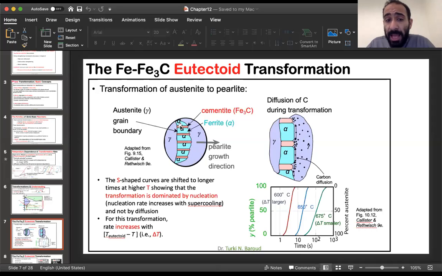You see that this is the gamma, and this pearlite will consume the whole gamma austenite at the end of this process. Similar to water to ice: in the beginning, the ice crystals start to nucleate in the water, and then they grow until the ice crystals consume the whole liquid. Similarly here, pearlite will grow until it consumes the whole gamma phase. Notice what is happening here: the carbon will diffuse. Some of it will be part of the alpha, but most of it is going to diffuse to the iron carbide phase. So here you see the carbon is diffusing. Diffusion means it is time dependent. Diffusion of atoms, in order for atoms to move from one point to another, that movement requires time.